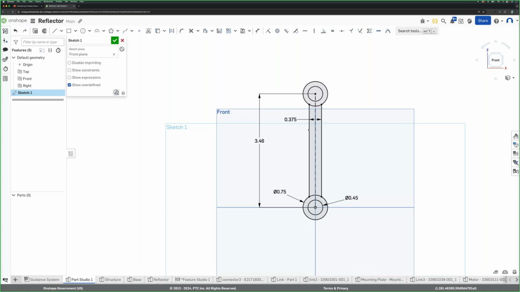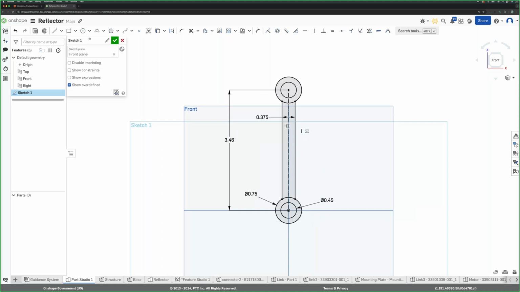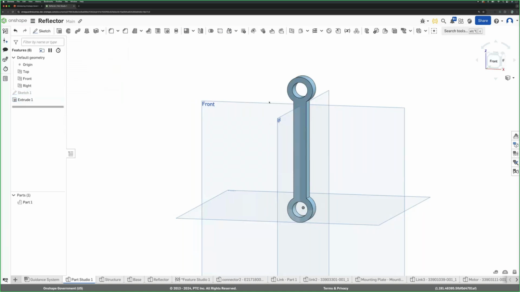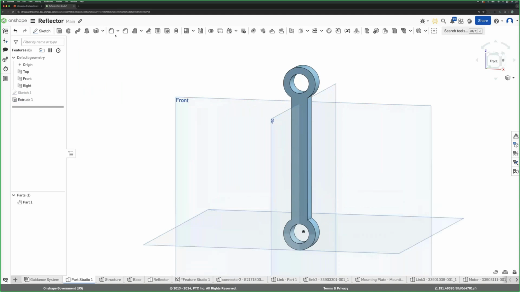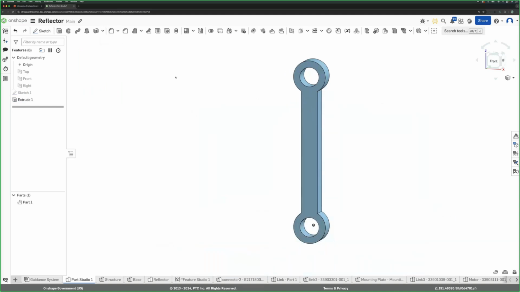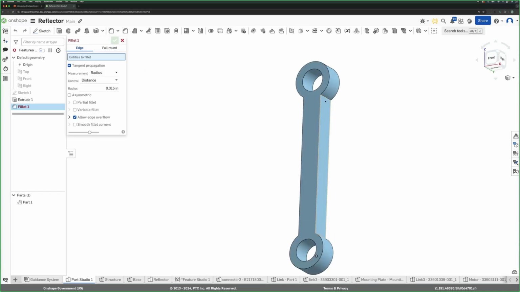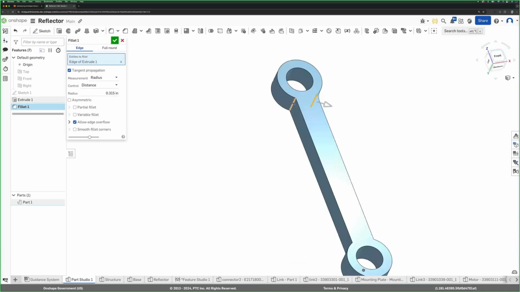There's no need to manually trim the geometry to accommodate for a single enclosed contour. So I can go straight to the extrude feature, define the depth for my extrude, and hit OK, and I didn't have to go in and manually trim geometry to accommodate for that extrude feature. And that's a small thing, but as a user dealing with these kinds of features all day long can make a very big difference.